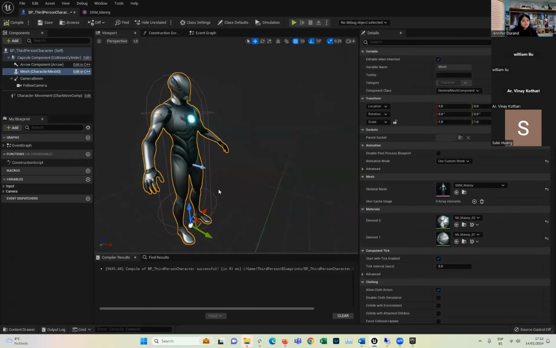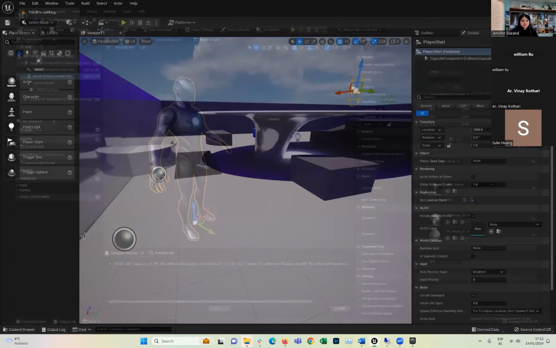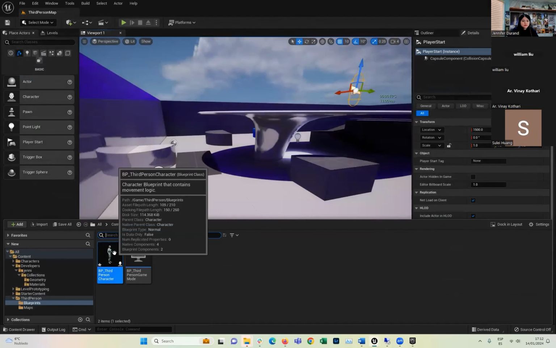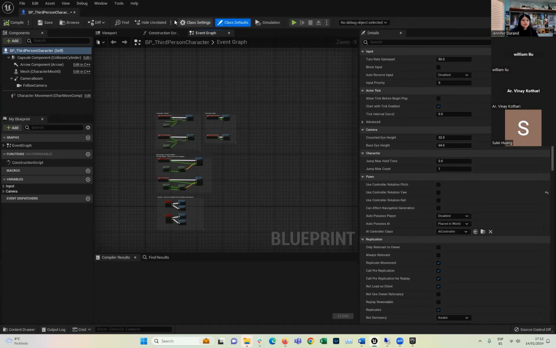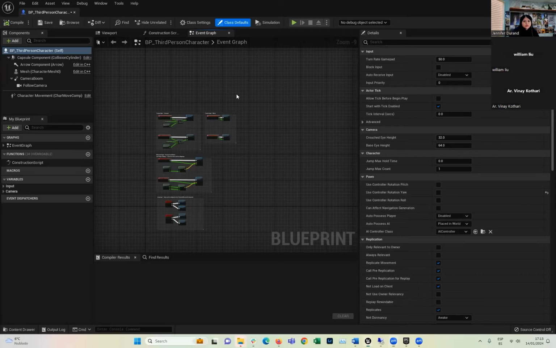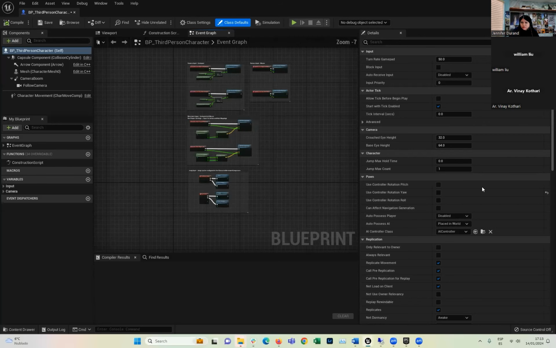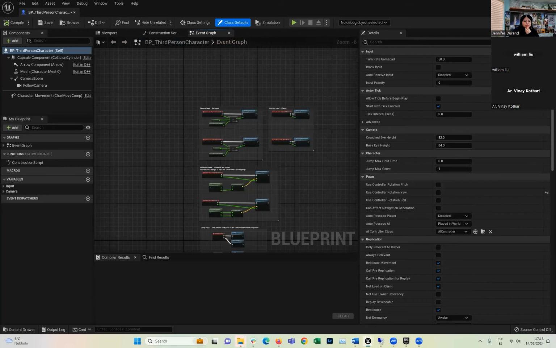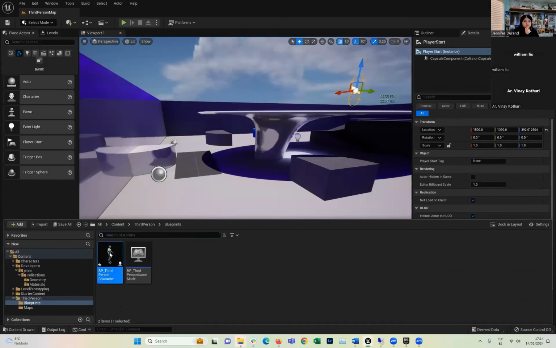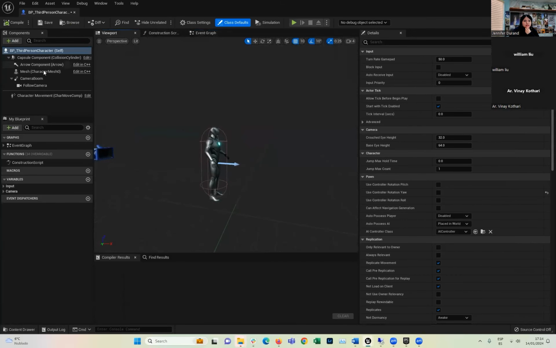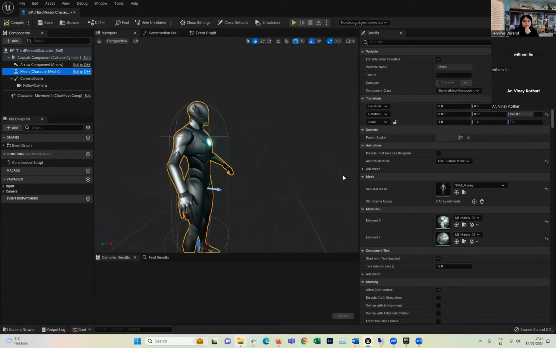How do I go into that setting? You need to go to the content drawer, to the blueprints, to the VP third person, double click, and then you have the blueprint. My avatar is still not running, and I'm sure I moved something. But okay, you need to enter the blueprint in here, to the character. Then you have the blueprint, but the left one is the viewport. And in the viewport we have the character mesh.